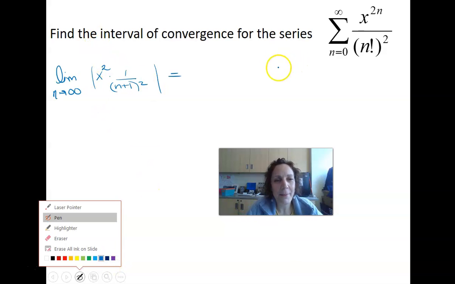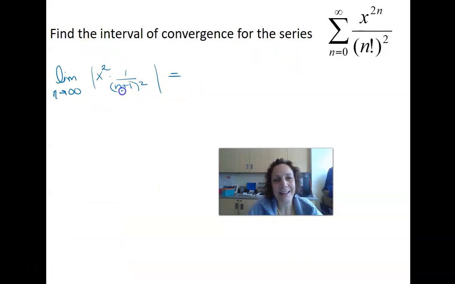what happens is I have an infinity in the denominator, right? So you could think of this too as a fraction x squared over n plus 1 squared. You have an infinity in the denominator and some not infinity up here. Right? This is some finite number, and this is an infinity, and it's squared. Okay? So guess what? This is going to go to 0.